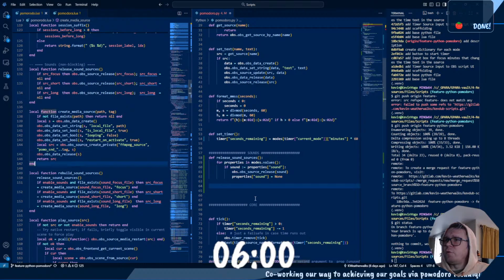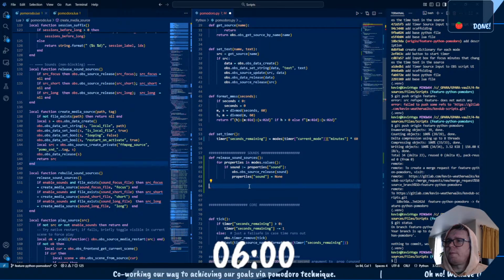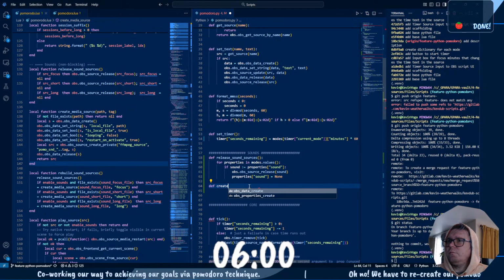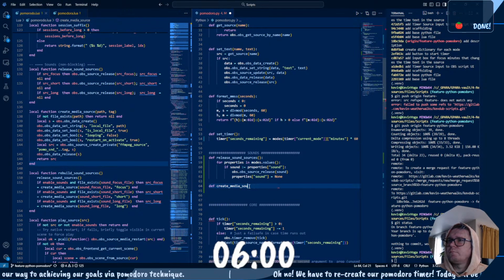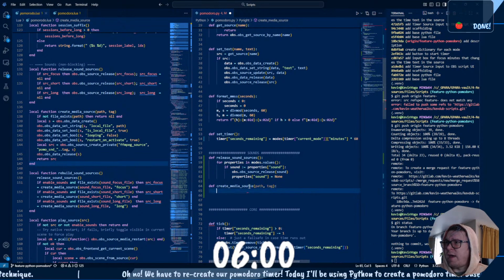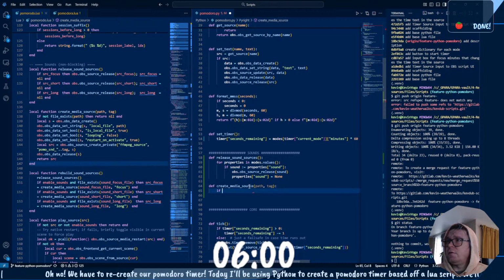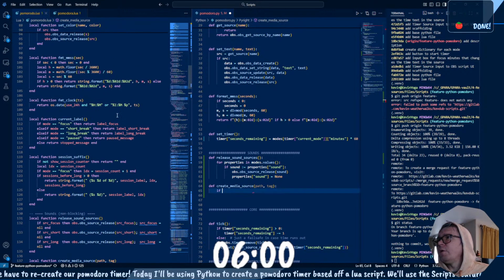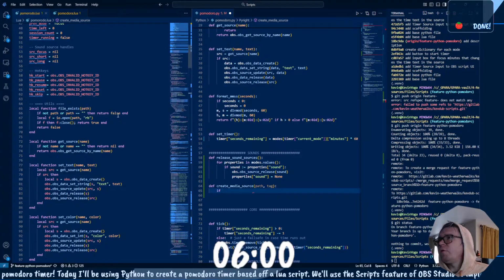Create media source. That is probably something we need. Need the path and the tag? What is the tag? Need this file exists thing, don't we? Okay, wait a minute. Where is this?